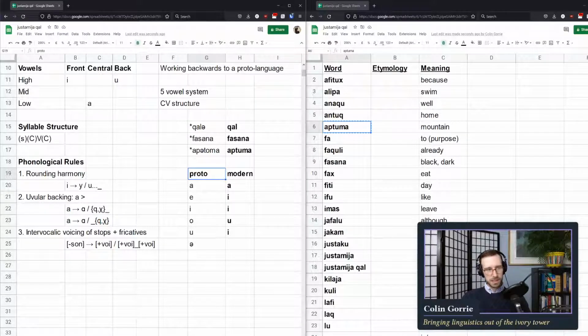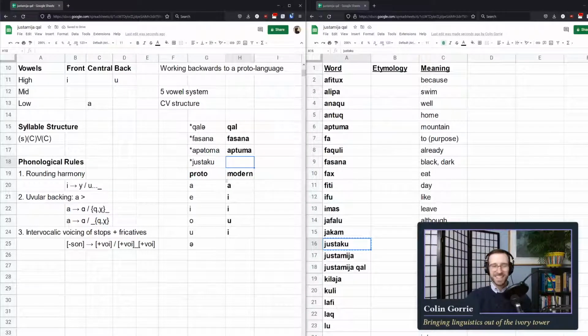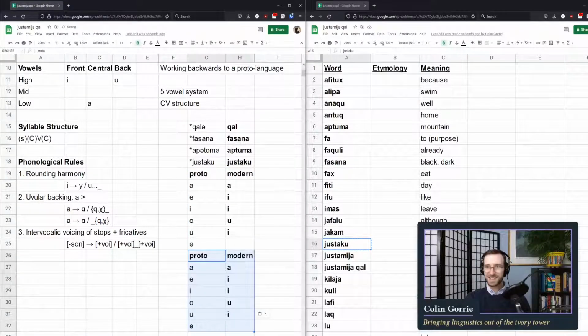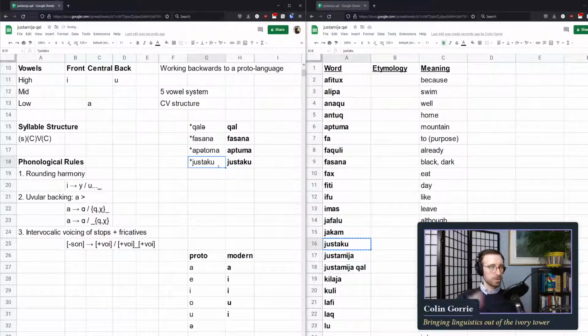Then we can see some other ones like yustaku. Yustaku, and I'm just putting things everywhere. I'm very disorganized. Sorry. Yustaku would be something like, to give us modern yustaku. Let's give us some space here. There we go. Okay, so yustaku, we would have to get, our ya wouldn't change, our u would be o, our s would be s, our nothing would be schwa, our t would be t, and so yosatako would be the ancestral form. Yosatako. That's cool.